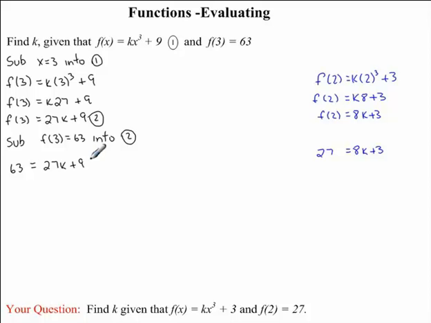So now we are simply going to rearrange this equation and solve for k. First we are going to bring this 9 to the other side of the equation. So we will have 63 - 9 is equal to 27k. 63 - 9 is 54. So we have 54 is equal to 27k. And lastly, we want to divide both sides by 27 to isolate for k. So 54 divided by 27 is 2 is equal to k, which is our final answer.